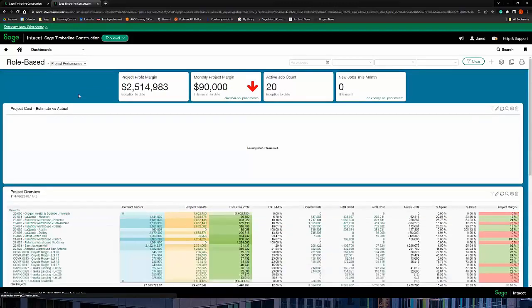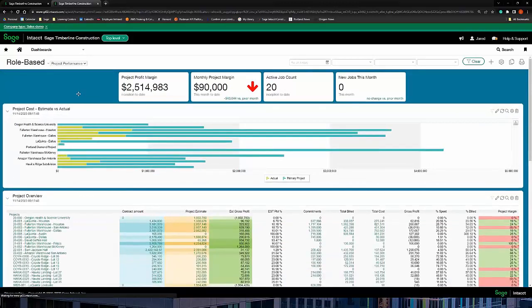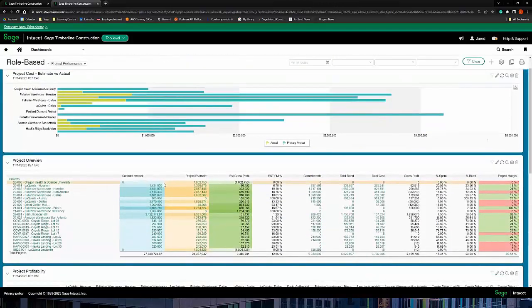Another example of these dashboards would be when we're going over to our performance cards. So over here, I'm able to see, again, same kind of layout, if you will, but the detail behind it has now changed. So in this report, I'm able to see a basic overview of all of the projects that we have in this particular organization. So in the case of La Quinta, I can see our contracted amount, what we've estimated it out as. You could even see any commitments and even costs.